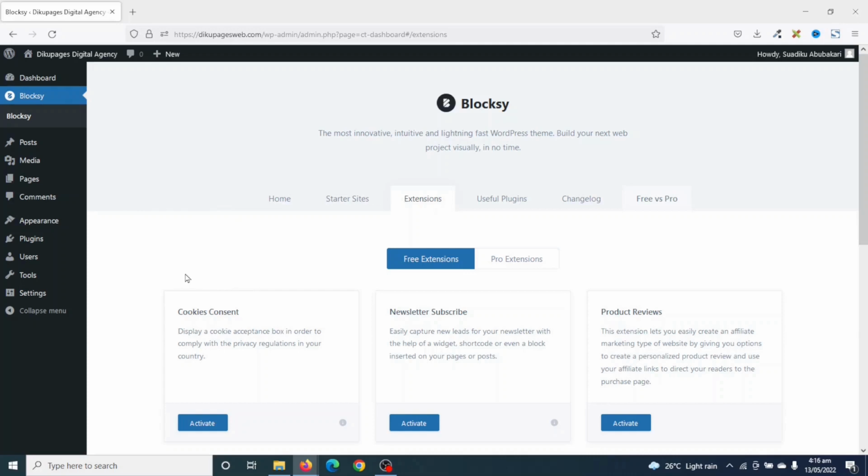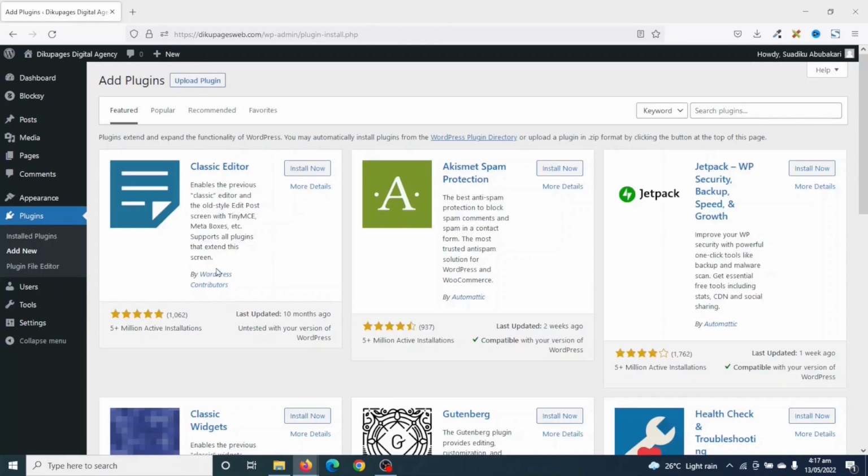So to install a plugin, all I need to do is go over to plugins, then I click on add new. In here, the plugins are grouped into featured, popular, recommended, and favorites. So these are the various plugins we can install onto our website. All these plugins we see right here, they all perform some specific functions. Installing any of these plugins will depend upon what you want to achieve.